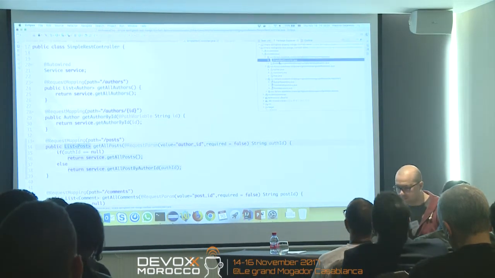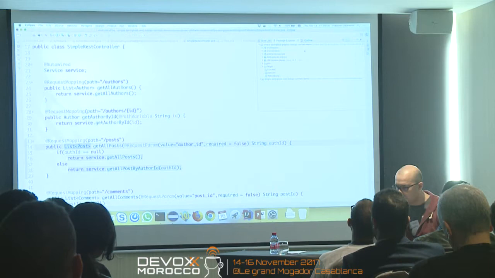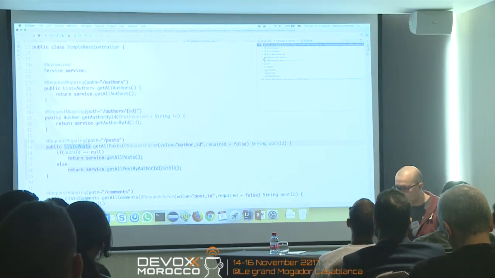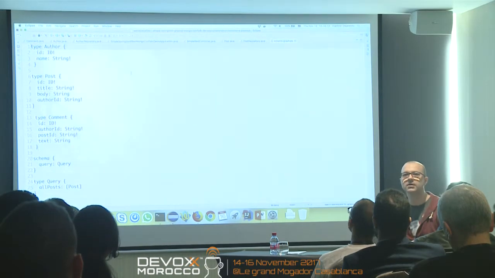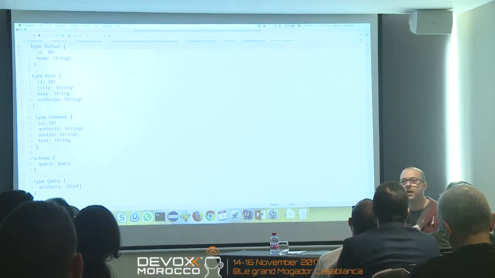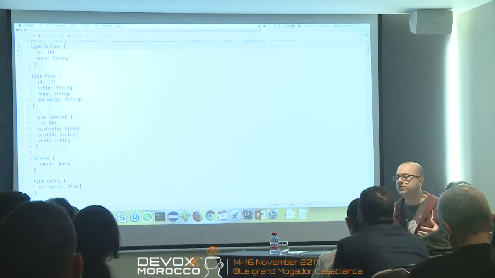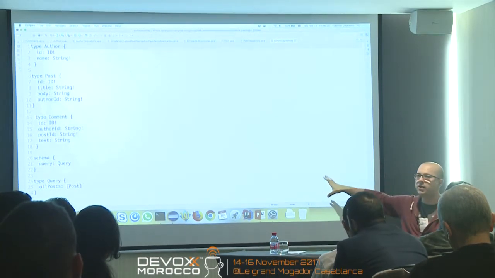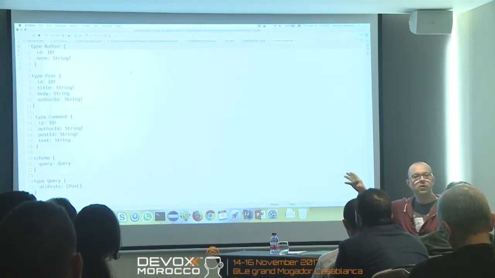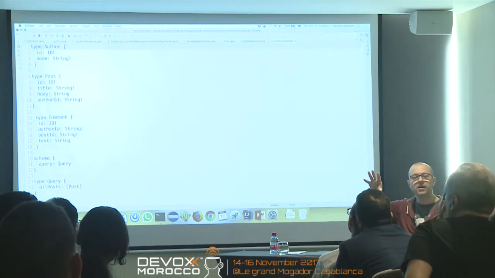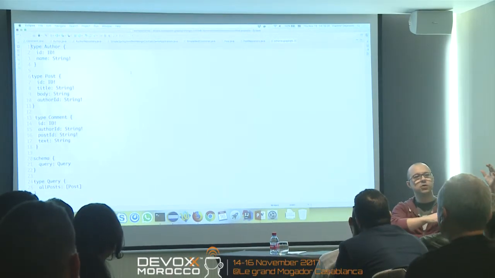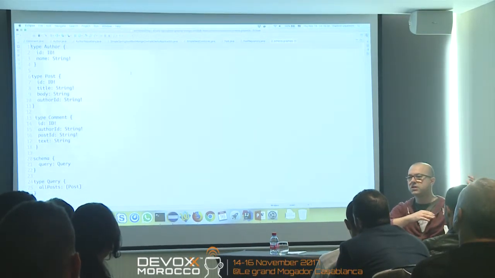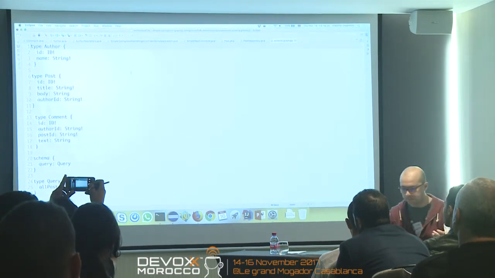Okay, so here I have a simple example of GraphQL. And with GraphQL, the most important thing is basically the schema. Everything starts with the schema. And the schema is used basically for a server to say, okay, this is what I understand, this is what I can handle, and also this is sent to the client, so the client can know, okay, this is what you can send to me. If you don't send me something which is according to the schema, I will not do any work.